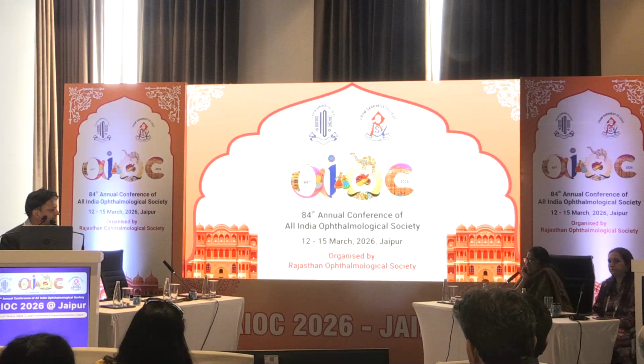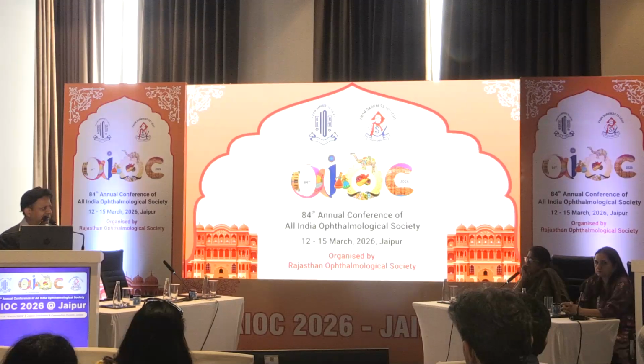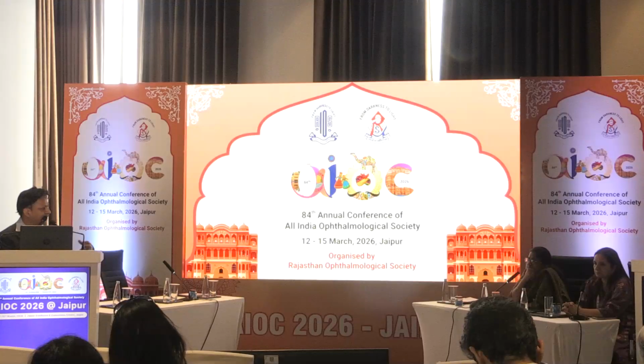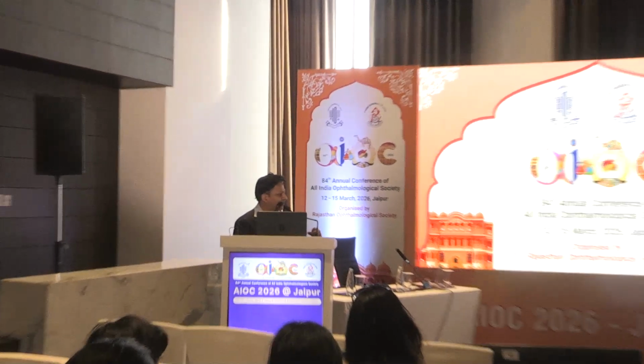And would you be putting any tamponade in these patients, like oil or anything? Because that will cause a failure of the trab then. Yeah, you can use a short-acting air or gas in these cases because sometimes you need the tamponade. If the cause of the choroidal detachment is not a bleb leak, not an external cause, but something related to the ciliary body or the choroid, then you need to give some kind of tamponade for that ciliary body to take up the action again. So generally, I give a short-term tamponade and not a long-term gas or silicone oil in these eyes.